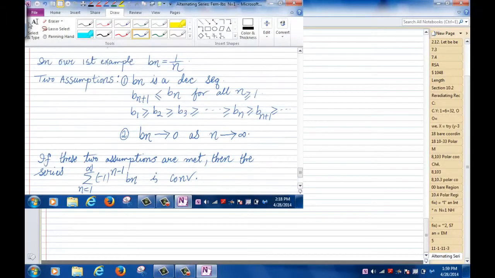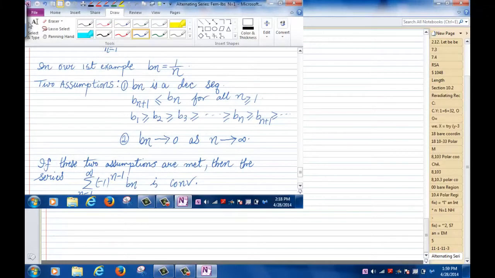Is everyone clear on what I'm saying here? What is the test? It is a test to determine whether an alternating series is convergent. So if you are given an alternating series, what do you have to check? You have to check that the limit of the terms is 0 and the terms are decreasing, right? If those two conditions are met, you know that the series is convergent. If one of them is not met, then you cannot say anything. Okay?